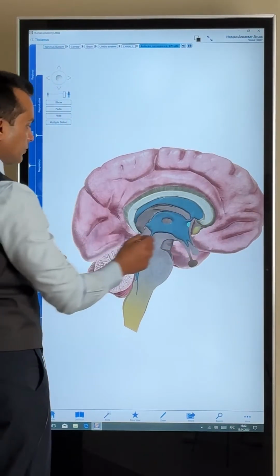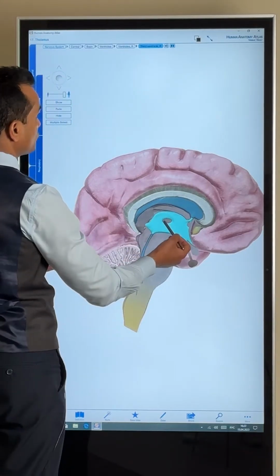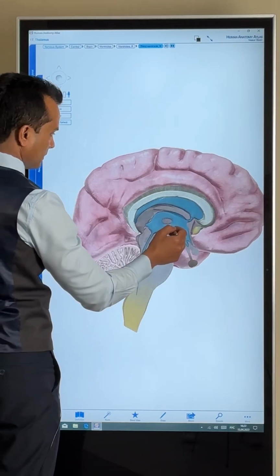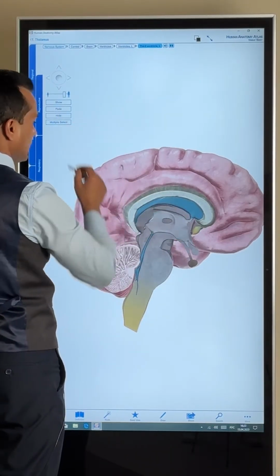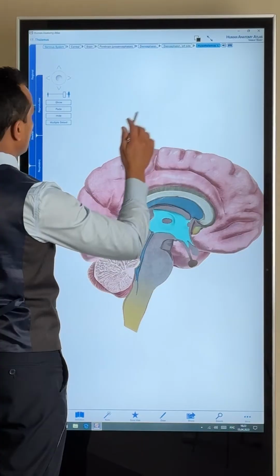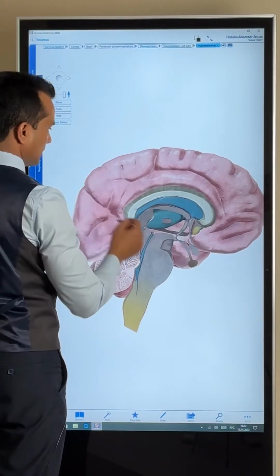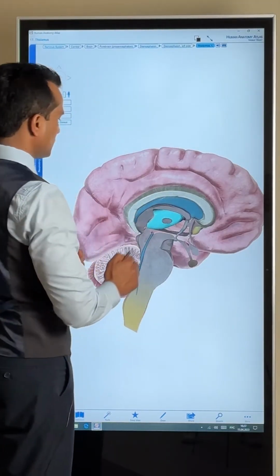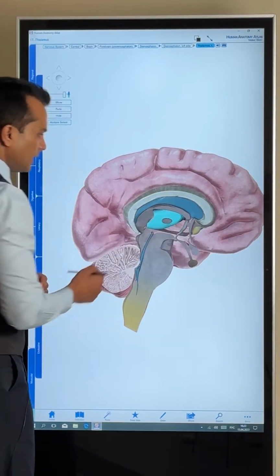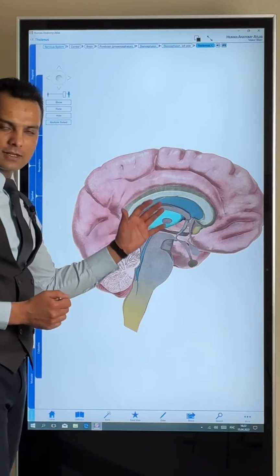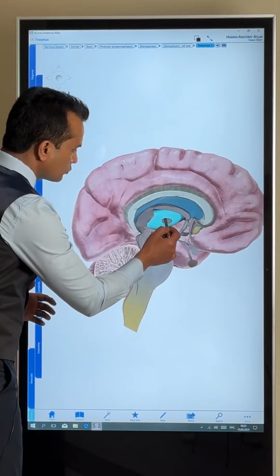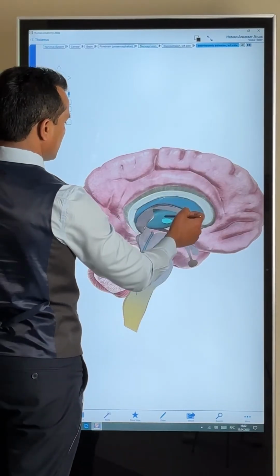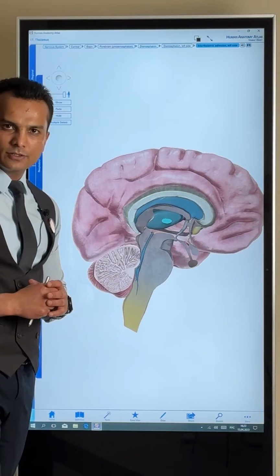foramen Monro. If I remove this third ventricle of the right side, look, now inside you have the third ventricle on the left side, then you have the structure of the hypothalamus, then I have removed this, and here inside this left side structure, this is your left thalamus in the left part of your brain. This is connected to the right thalamus with the help of this special adhesion. This is called the interthalamic adhesion.